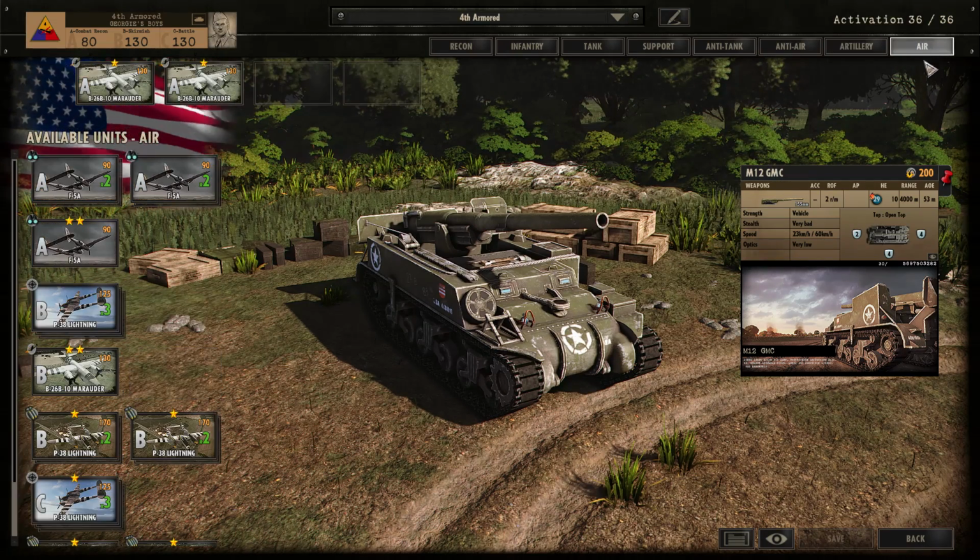Right, let's move on to the air tab. Now the air tab in the 4th Armoured is quite interesting indeed.